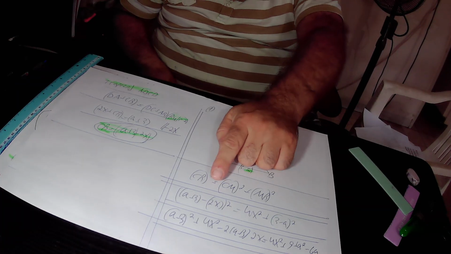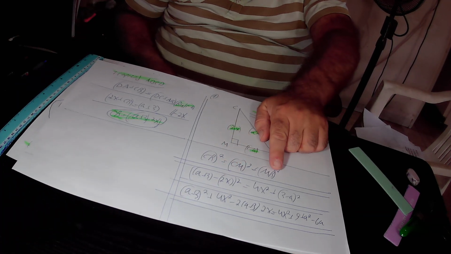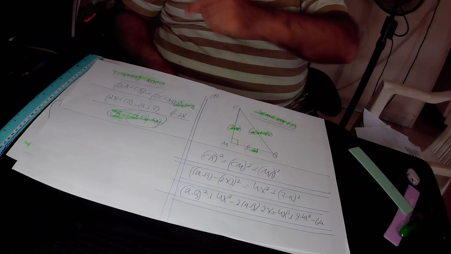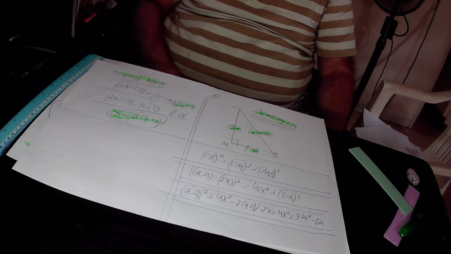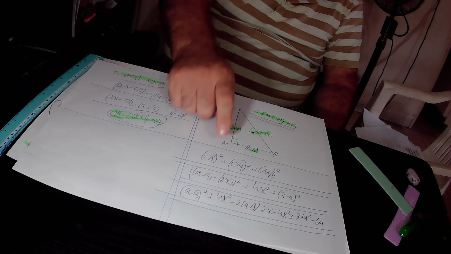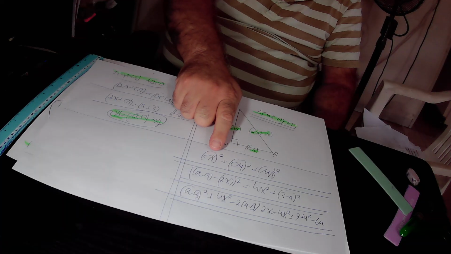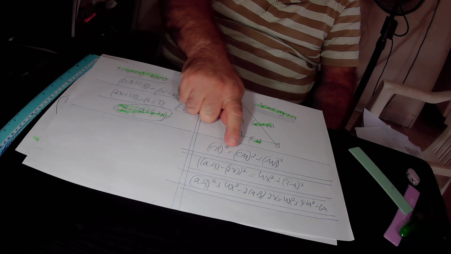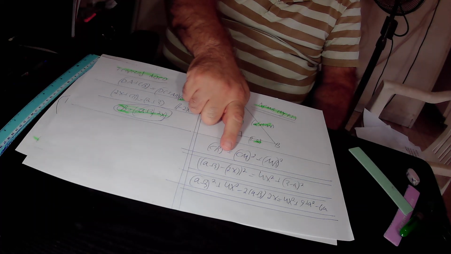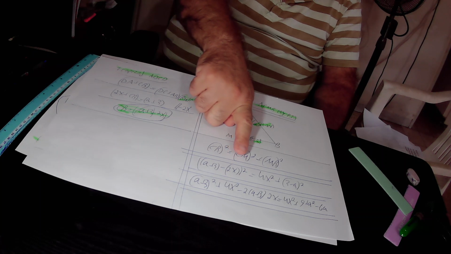So in total, I can find that (a plus 3 minus 2x) squared equals 4x squared plus (3 minus a) squared. We open the brackets on both sides of this equation. According to the algebraic identity that (a minus b) squared equals a squared plus b squared minus 2 times a times b, (a plus 3 minus 2x) squared equals (a plus 3) squared plus (2x) squared, that is 4x squared, minus 2 times (a plus 3) times 2x.